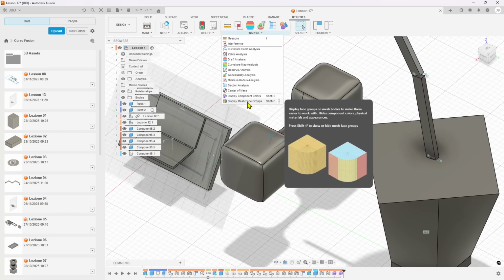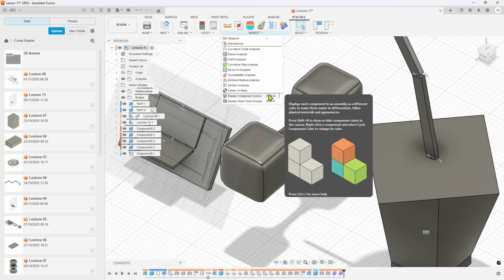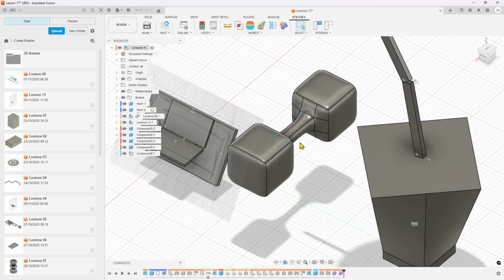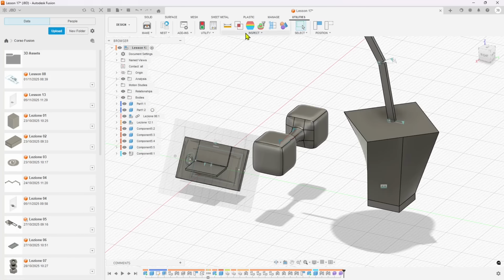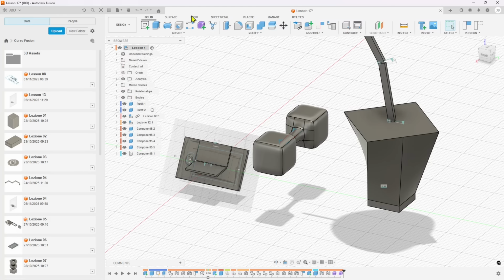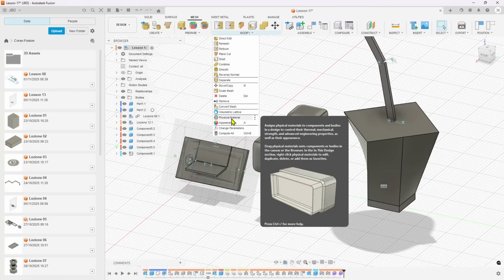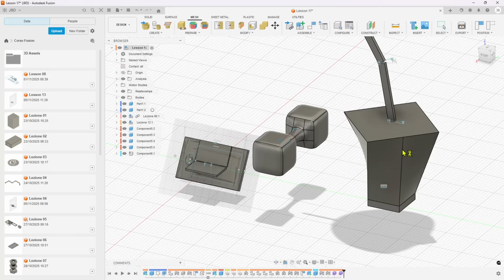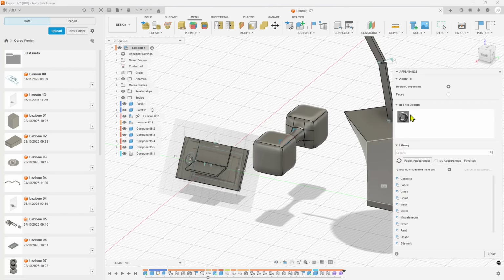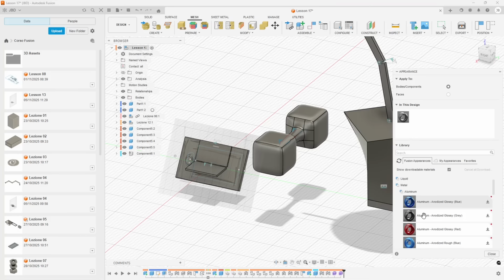So right now I'm going to override this material here, not with the display component colors, but with an actual material. So I cannot do it from here. I need to go back somewhere here, for example, also here in the mesh, and go to the appearance panel or press the A button. And this is the material we're using, which is the default material. And we already saw we can apply a new material.